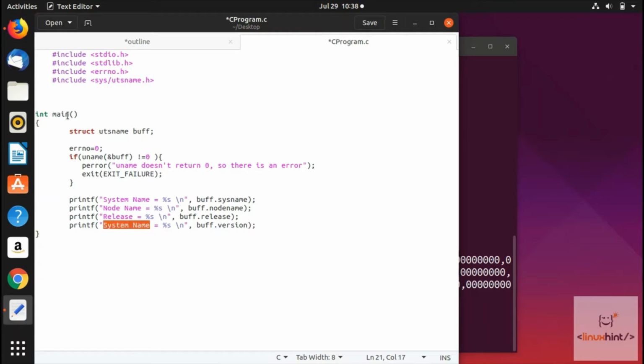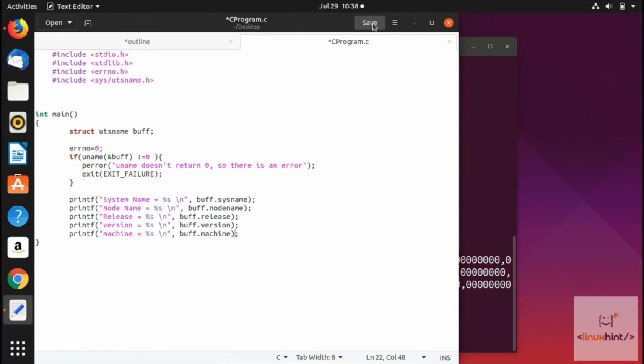Okay, and then I come out of here, and I paste it here as well. And then the last thing that I'm interested in is the name of the machine, so I write here machine as well. So yeah, that's pretty much it. That's it. So these are the names. This is the system information that we are going to be displayed with.